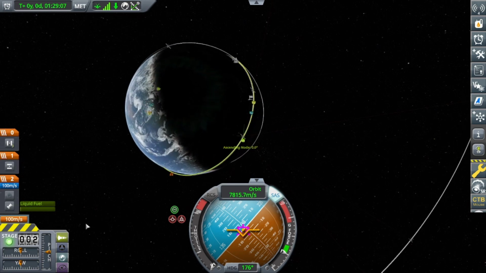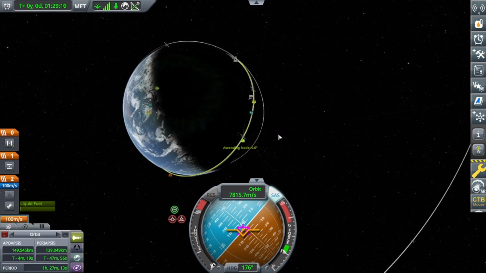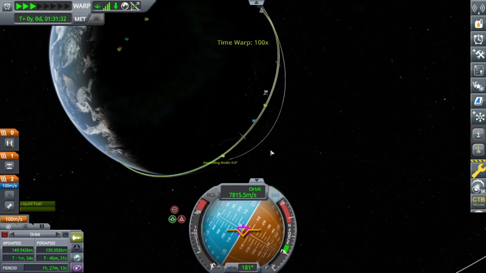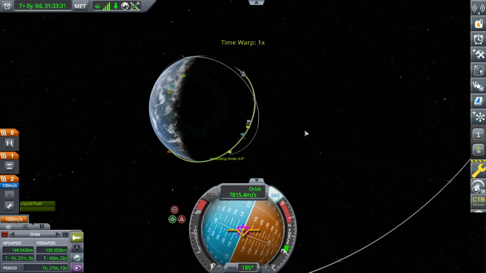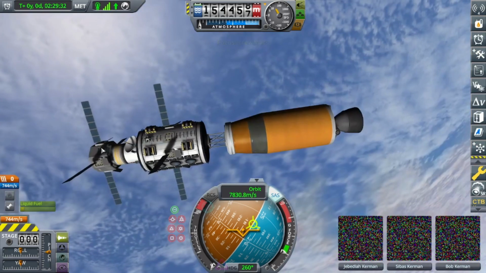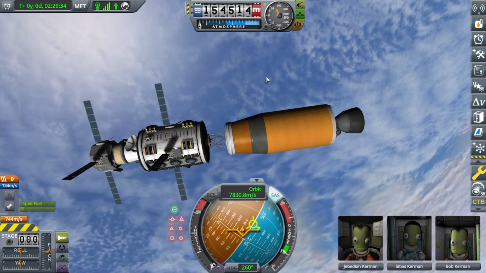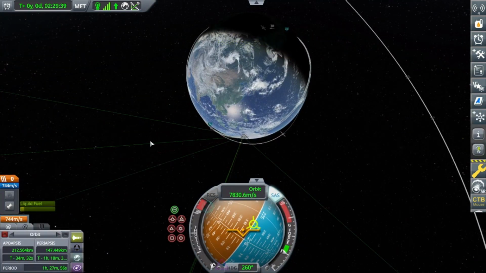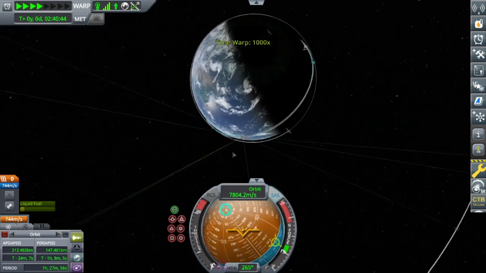Okay, good. Let's make sure. Alright, so we're gonna have to burn prograde a tad at our apoapsis. It's right here, so I'm not too worried. Let's raise Crew Mars's orbit real quick since we have the extra fuel. This thing has a lot more fuel than the other ones. Yeah, we have like 700 meters a second left, and this isn't even going to Mars. Pretty good. Alright, well, we're at our periapsis. We don't really want to be there.